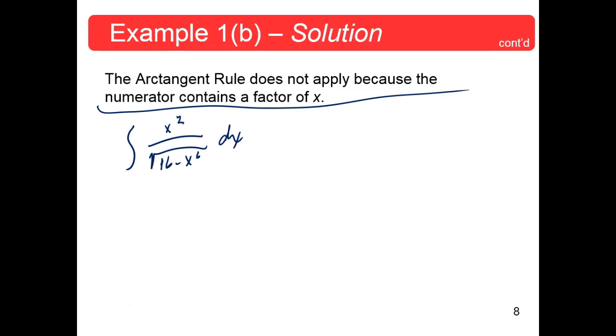And honestly, this takes some tricks to do. I'm really surprised they would do something. I've taught from this author before. It's the first time I've seen him start off so complicated in a chapter that's really fairly straightforward. But he is really going overboard here. 16 is the square of 4. What is x to the 6th the square of? X cubed. So let's rewrite that first as the integral, and this is an indefinite integral, of x squared dx over the square root of 16 minus x cubed squared.